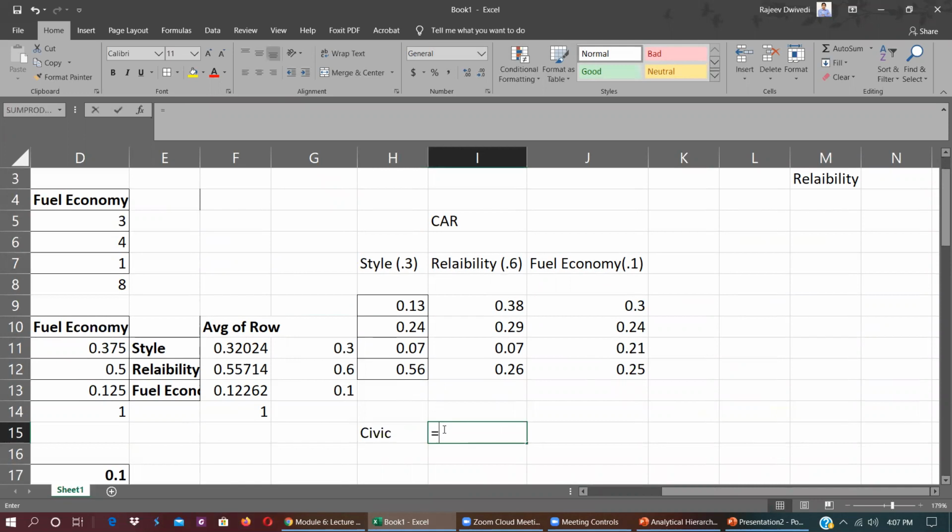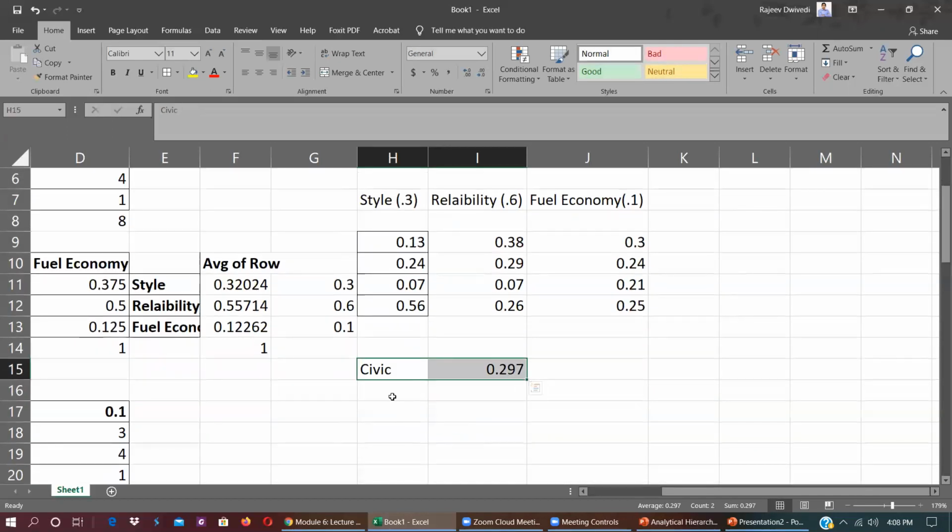Civic equals 0.3, the style weight, multiplied with this, plus 0.6, the reliability weight, multiplied with reliability, plus fuel economy, which is 0.1, multiplied with the fuel economy value. That gives the total weight of Civic.